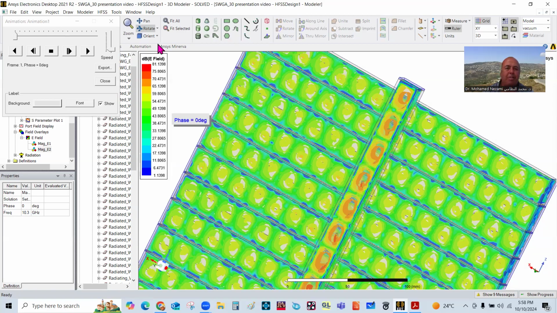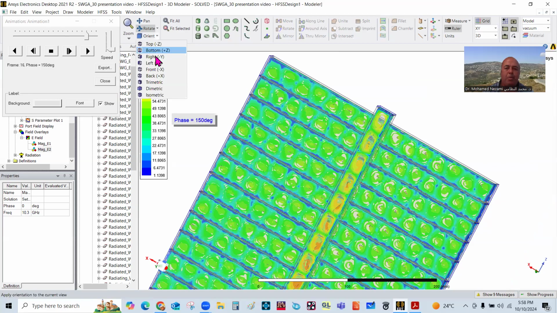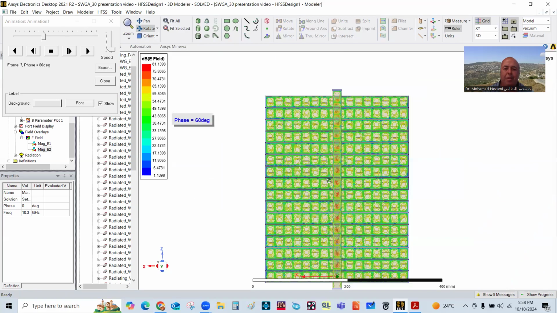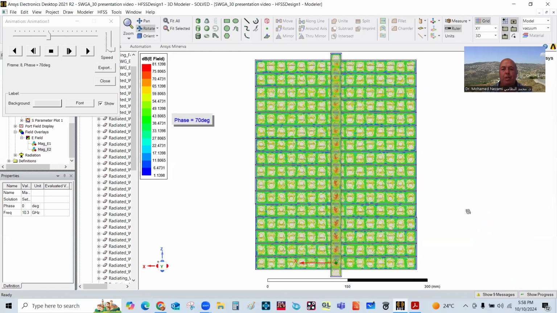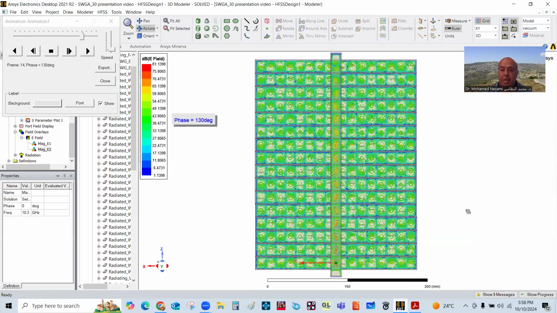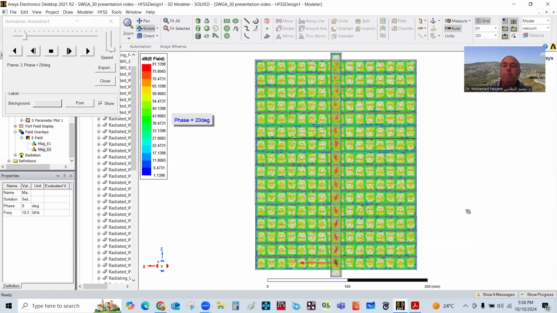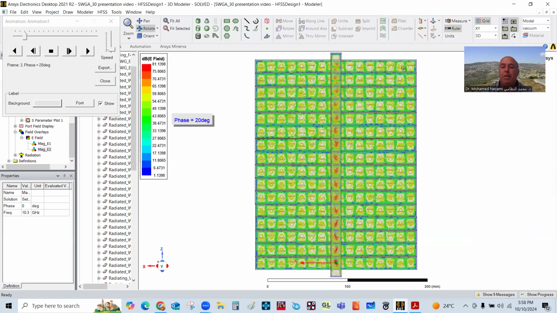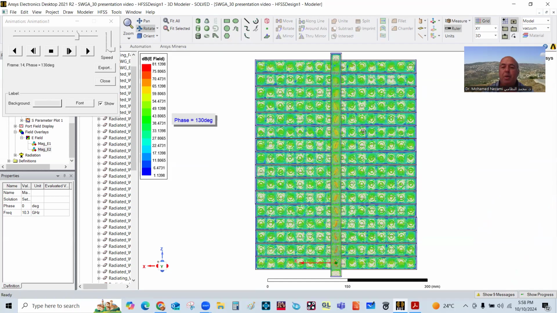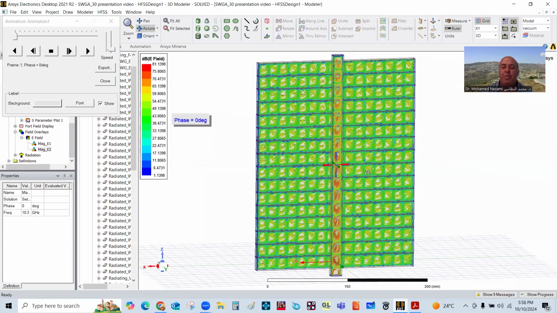When you look at this, you should see complete symmetry and consistency. If you made any errors in any of the branch waveguides, you will automatically spot it.